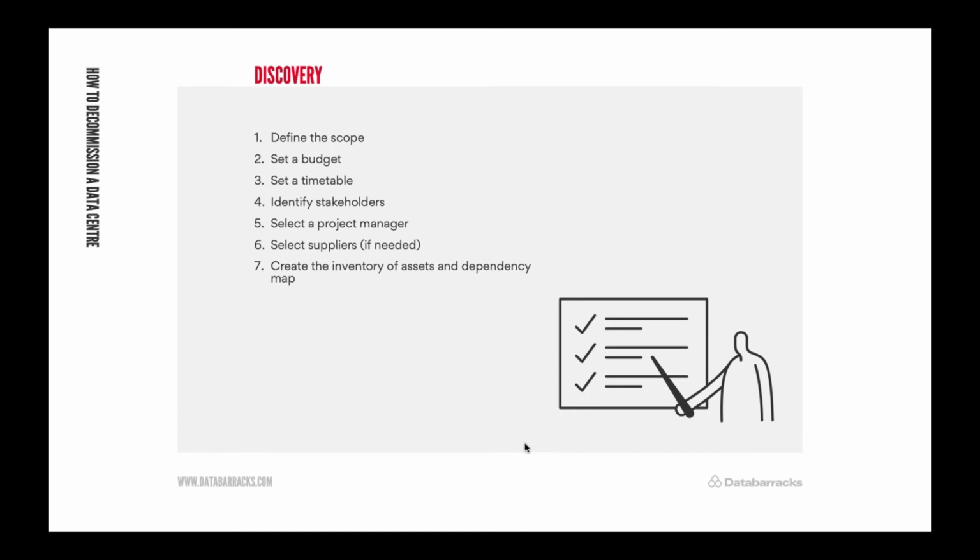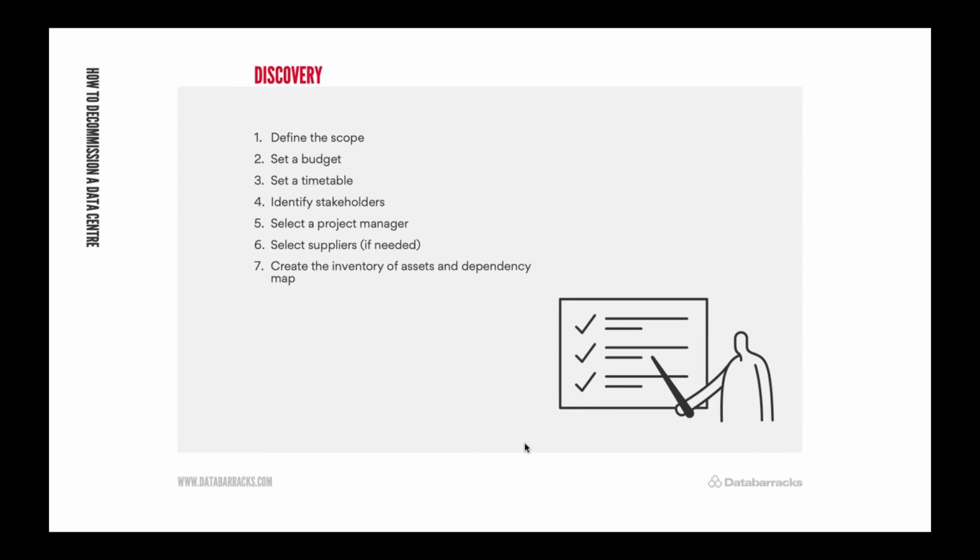Next up, we have setting the budget. Now, obviously, the purpose in the majority of decommissioning projects is going to be broadly to save money. But the project in itself, in the short term, is going to have a cost. There may be external suppliers that you need to engage with. There'll be the disposal of hardware, etc. Those things will be informed by some of the later stages, but we think it's important to bring this in as early as possible, set expectations, and make sure everyone's aware of the likely high level budget for the project.